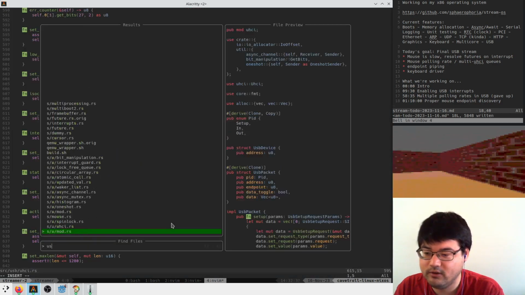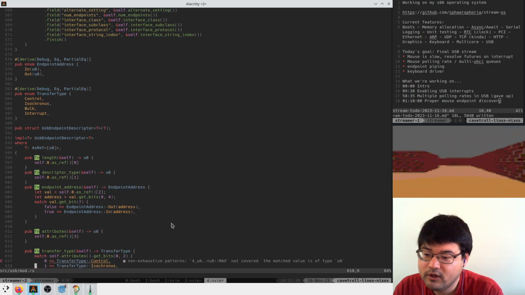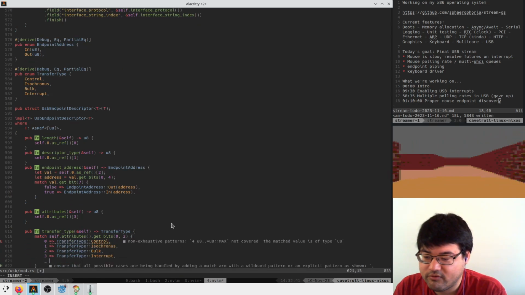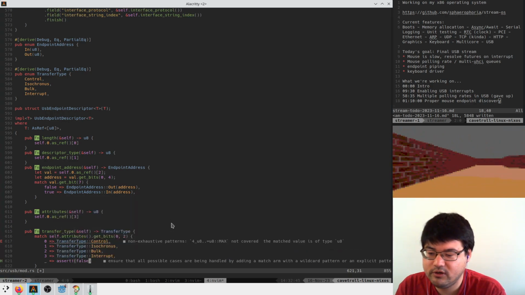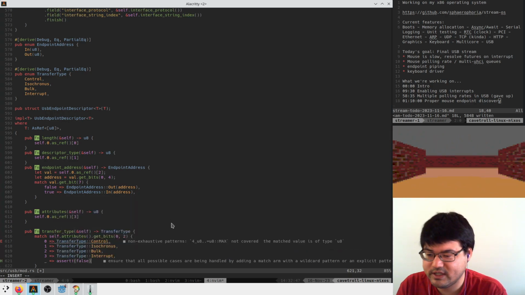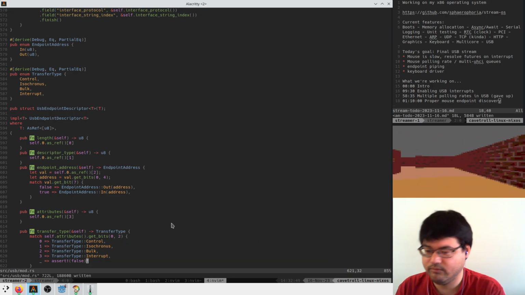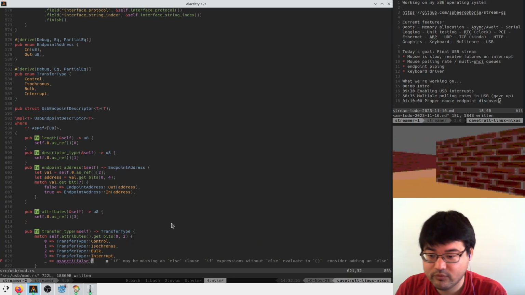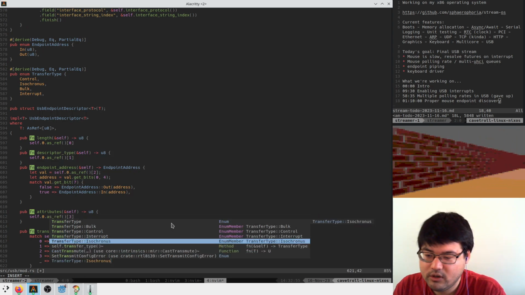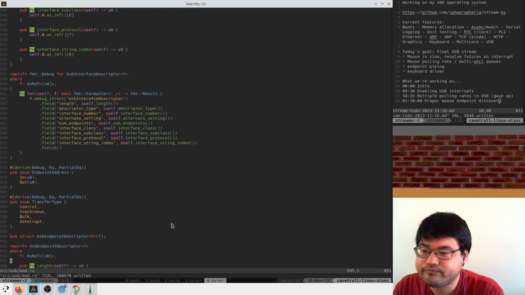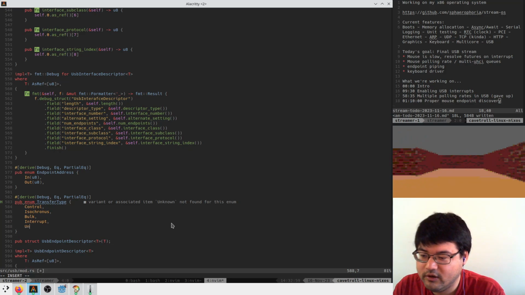Oh, USB mod 616. We just forgot to cover the other types, so we just say assert false. I guess theoretically this could be something else, but I guess we'll just write transfer type unknown. That seems fine.